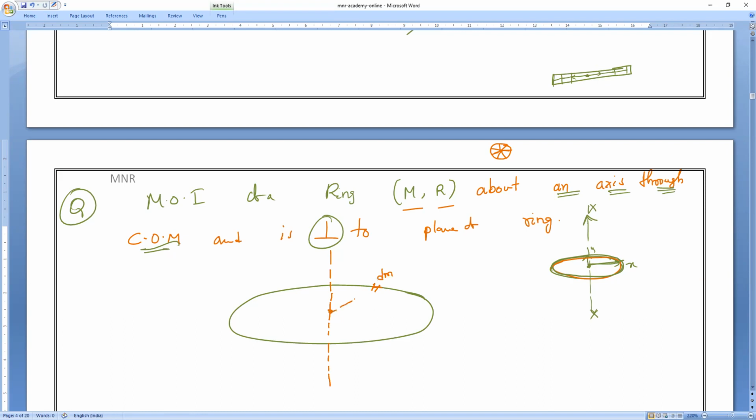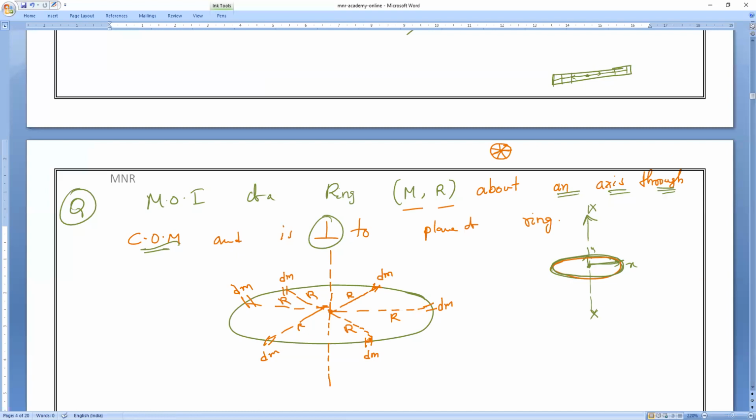But from the center of mass, what is the distance? Which is always what, everybody? R. If I take mass here, the particular part is dm. And from here also, what is that? R. If I take this particular part, dm mass, dm mass, dm mass, and dm mass, from the center, R is always what? It remains constant.